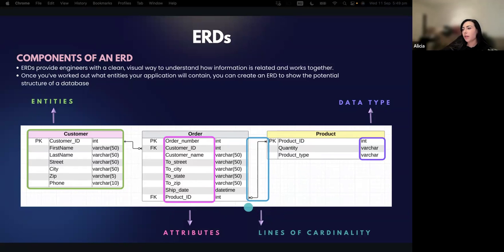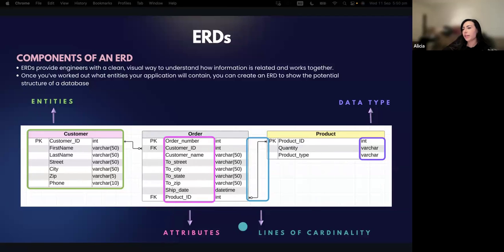And the many part comes into it because you can have one unique product being part of many orders. So maybe more customers will want the same product, and it can be sitting in someone's shopping cart and be part of different customer purchases at any given moment. That should be allowed. So there should not be a limit. And that's why we say the product has 0 or many orders, and we depict it, similarly to here, with the 0 and the 3 prongs.